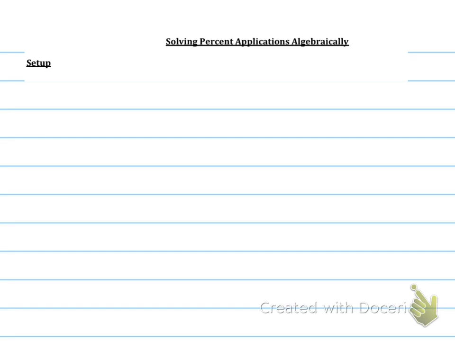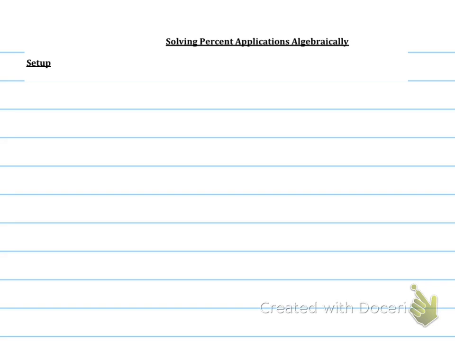Okay, so we're going to move on to percent applications. So we solve percent applications algebraically. Again, when we do the simple problems, it's like, oh my gosh, I did percent in 5th grade, and you just multiply and divide, right? So you can use arithmetic to do most of these simple problems, but again, we're talking about a process here, not just an answer. So I want you to work on the process with the simple ones so that the process isn't the confusing part when you get to the more complex ones.